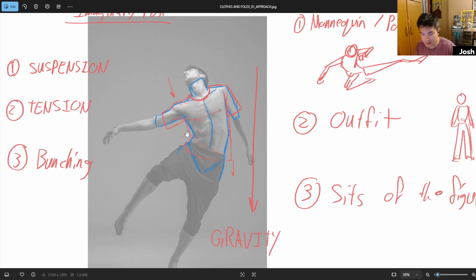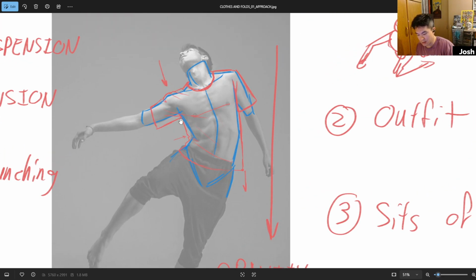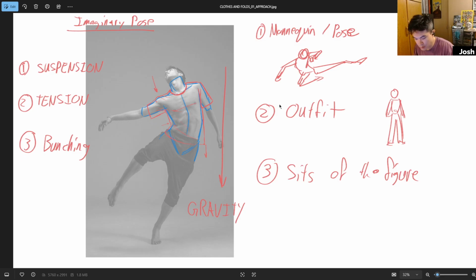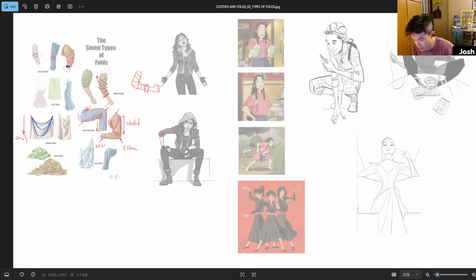And then bunching is anywhere that the body is pushing the clothing into itself. That was happening over here. You had the chest, where the clothing is dropping down, but the leg is also pushing the clothing up, so there's bunching happening here. Technically there would also be bunching around the armpit and around the shoulders, because the shoulders push the clothing towards the neck and the neck is holding that position. There are a lot of things to consider when it comes to clothing, but it's a lot to get into.